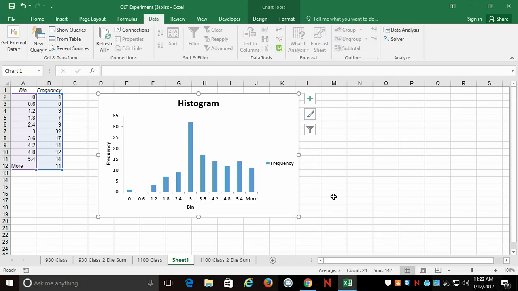We only sampled 120, but we can kind of see this looks pretty good over here. Not too many here. I don't know why we have a 0, but it looks pretty good here, not so good there. But it's kind of bell-shaped.